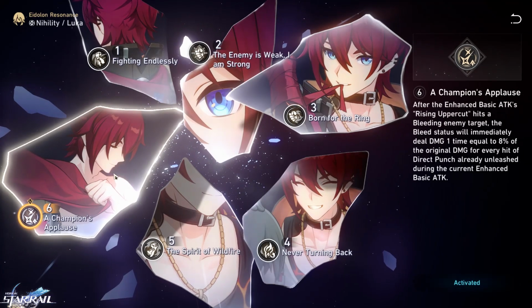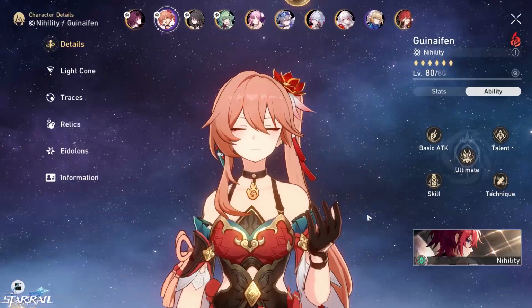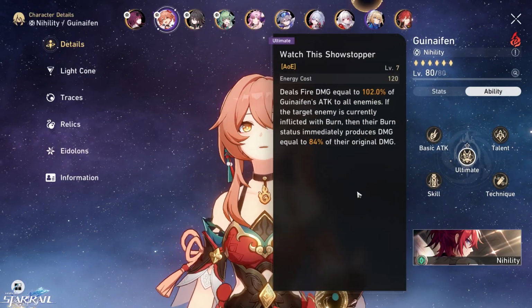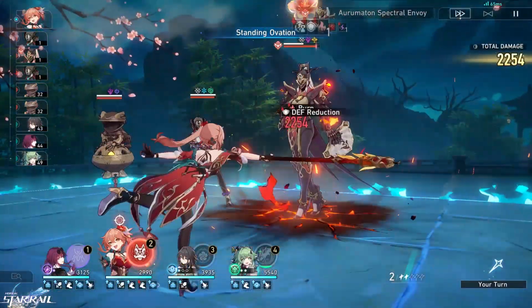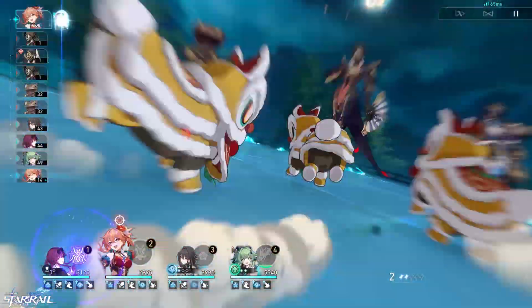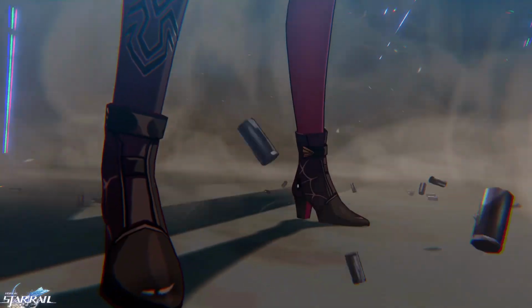Luocha's E6 allows him to proc his own bleed from his basic attack. And lastly, Guinaifen is the only one out of the bunch that doesn't need any Eidolons because she procs her own Firekiss burn DoT from just using her ultimate. This is where Kafka shines, because she alone can proc all the elements' DoTs immediately on her turn. That means not just Wind Shear, bleed, or burn, she procs all of them together instead of individually.